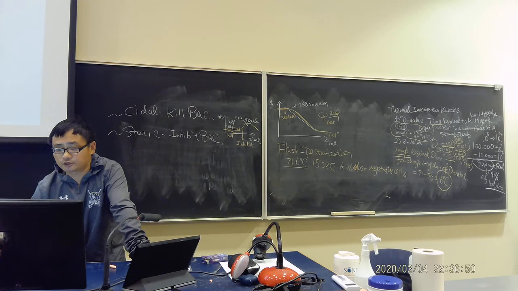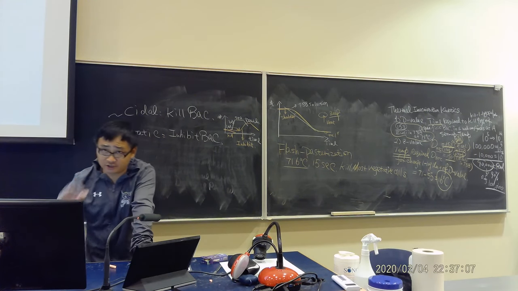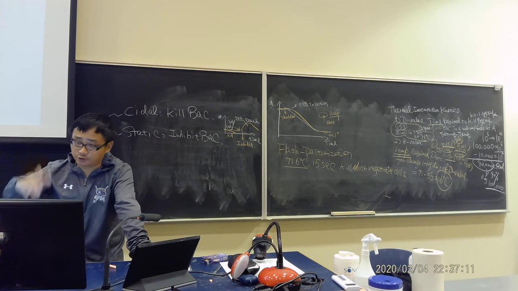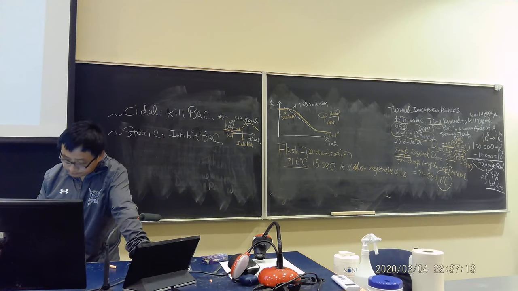If the temperature reaches 140 degrees Celsius, bacteria are killed in 3 seconds. And if it reaches 160 degrees Celsius, all spores will be killed. This is usually for our oven or our electric skillet surface, or the pan surface. So just to let you know, that's the temperature range.